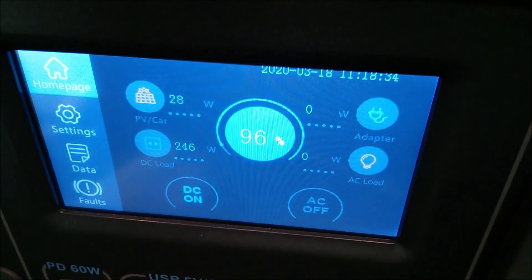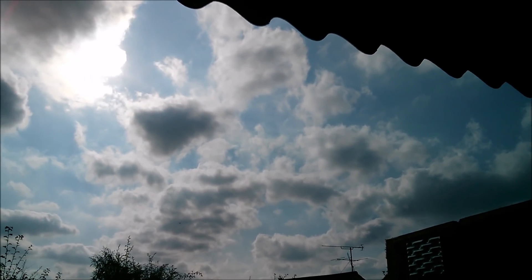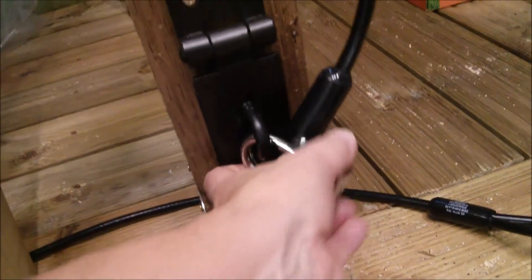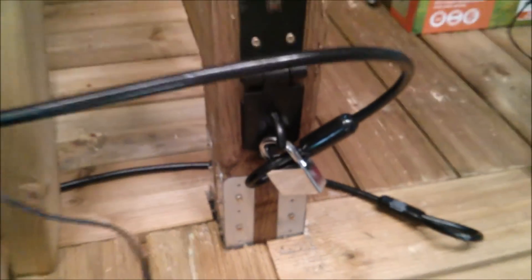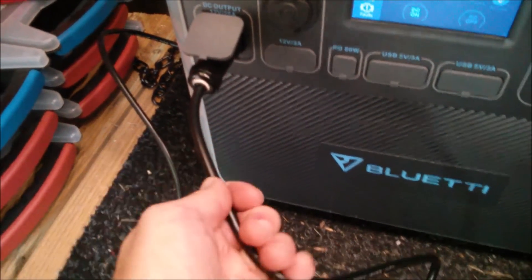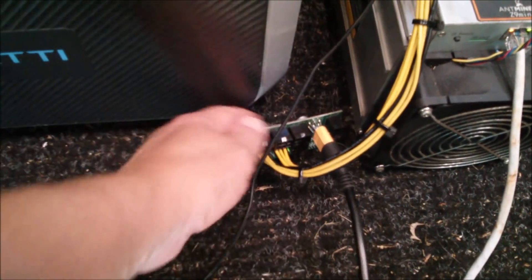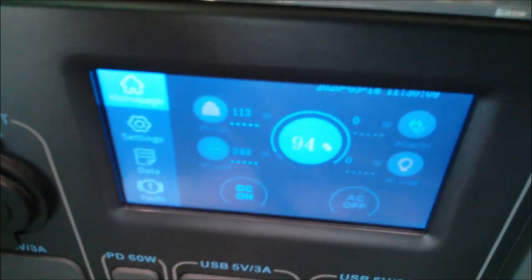25 watts on the solar now — that's what the cloud cover we get a lot of in this neck of the woods does. I've noticed this cable is really quite warm — about 30 degrees — that's pretty toasty for a cable. But on the interconnecting board there's no temperature rise, so my soldering's good. The updated numbers are 116 watts from solar, still 240-250 watts going to the miner, and we've hit three pence.